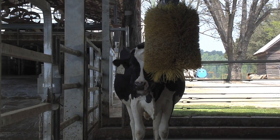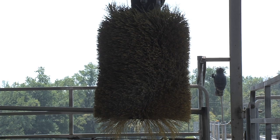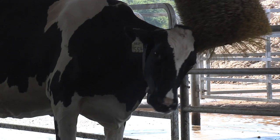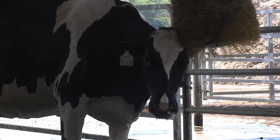And just how far will they go for comfort? Well, check out this rotating brush. It keeps the animals well groomed while also gently massaging their backs. And while it might not increase production all that much, that's not its main purpose. They told us that you might gain a little bit of milk, and it's been a great public perception tool. It's something that shows we're really going to the nth degree to make these cows comfortable.